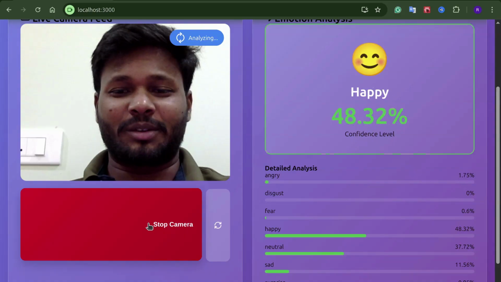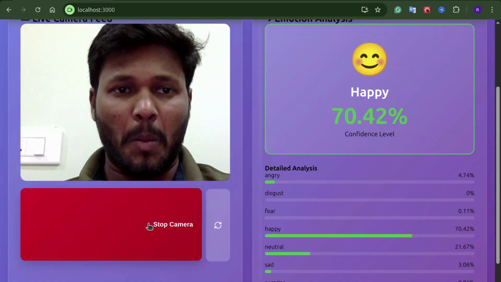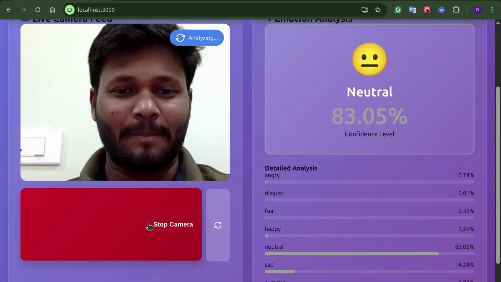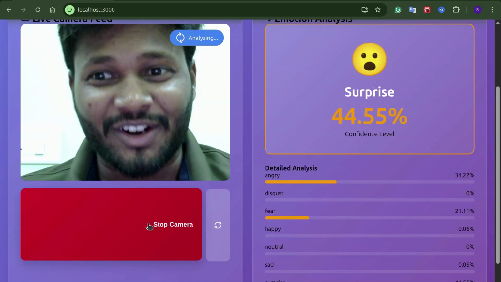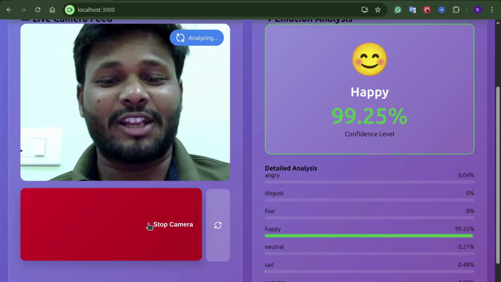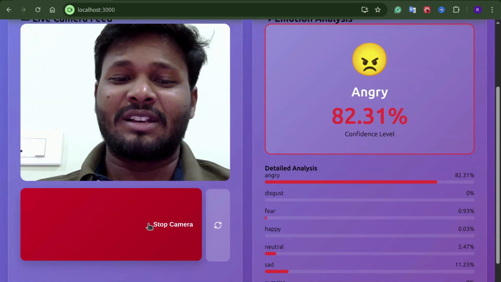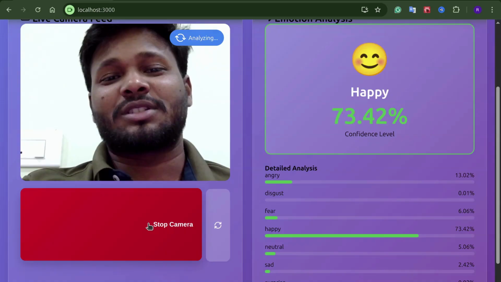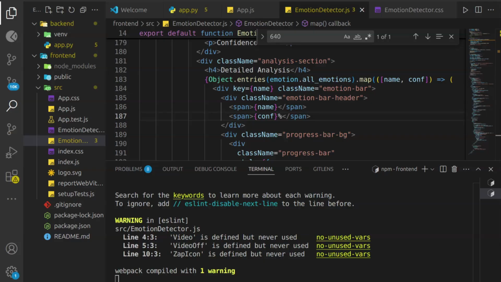Look at the progress bars also. Sad. Surprised 44.55%. See that the colors also are changing. This is real-time AI emotion detection, working perfectly. Smooth animations, instant updates, color coding emotions, progress bars showing all emotions, clean error handling also.